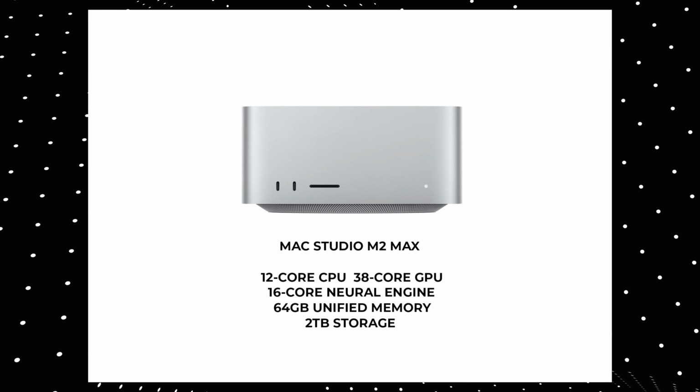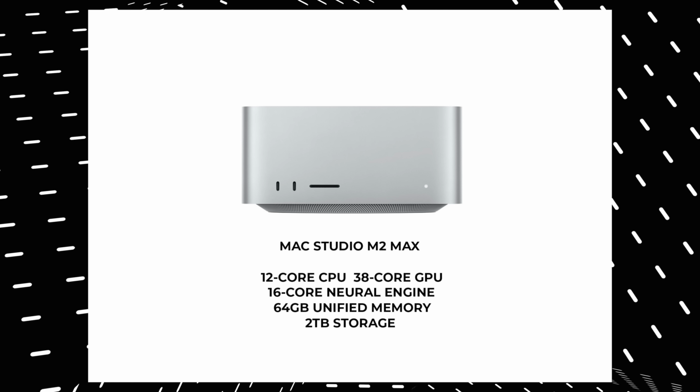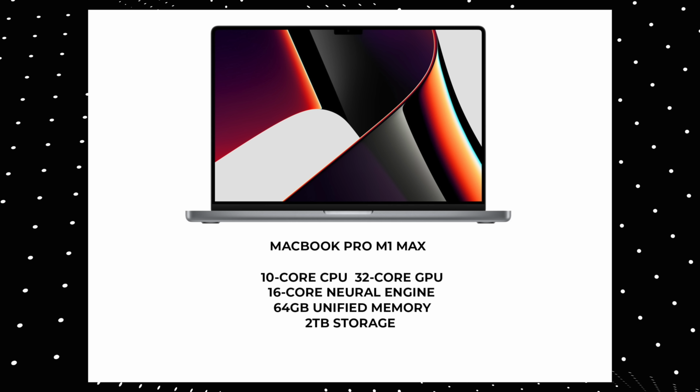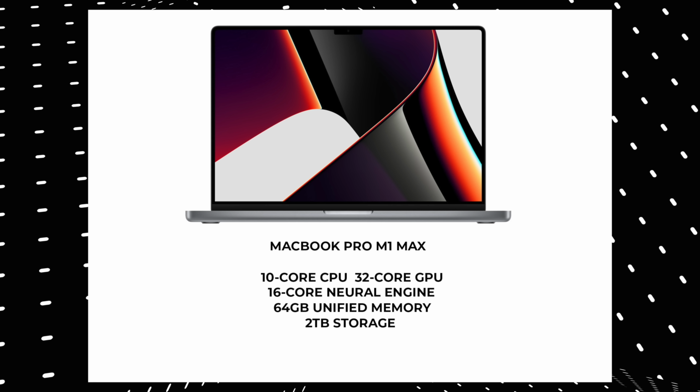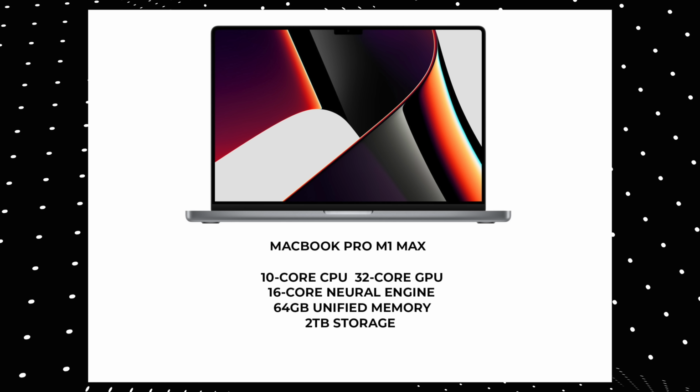Then we got the M2 Max Mac Studio. We're going to go down in specs a little bit here: 12-core CPU, 38-core GPU, 64 gigabytes unified memory, and 2 terabytes of storage. This would be a more affordable spec for a lot of people out there, right? Now we come to the M1 Max: 10-core CPU, 32-core GPU, 64 gigabytes of unified memory, and 2 terabytes of storage. Primarily in my studio, I use the M2 Max Mac Studio for most of my work here, but ever since trying out this M4, different story altogether.